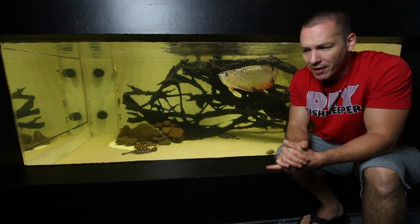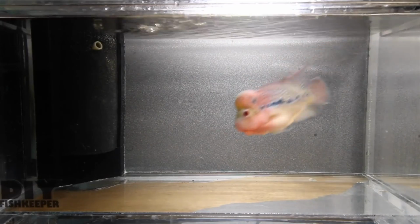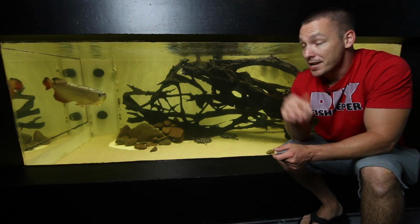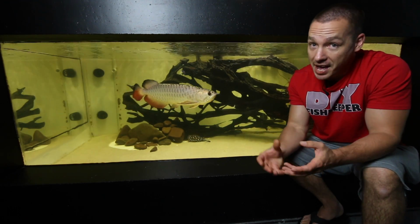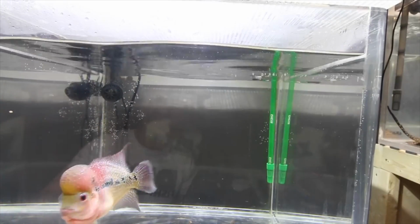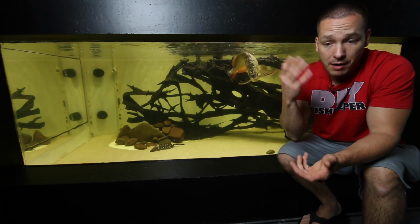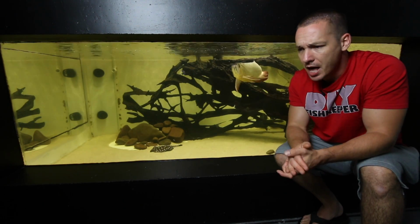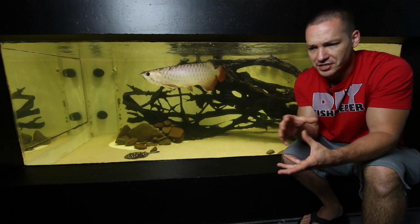I figured, why not grab this fish? We'll temporarily house him in a smaller aquarium, and then eventually the plan, unbeknownst to you guys, and I never talked about it, but I knew he would end up in the 2,000-gallon aquarium eventually. Why? Flowerhorn get big, very big, anywhere from like 8 to 12 inches, which is because of the combination of fish that a flowerhorn is made up of, which is primarily the Cyclosoma trimaculatum, or the trimac cichlid, a big, boisterous, aggressive cichlid, which is arguably the number one fish in this hybrid.